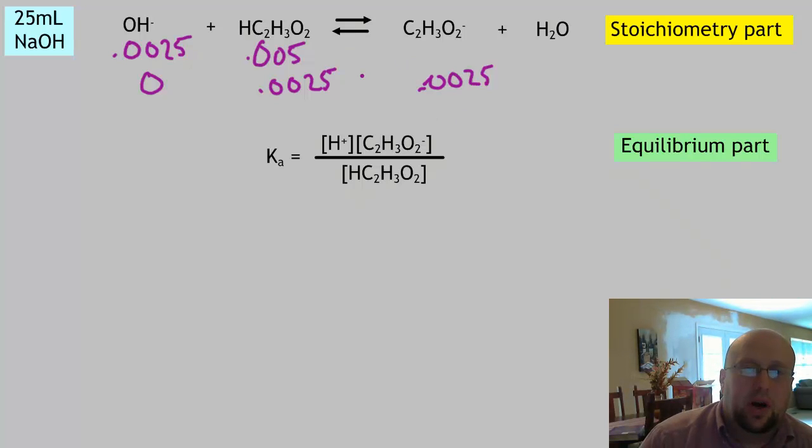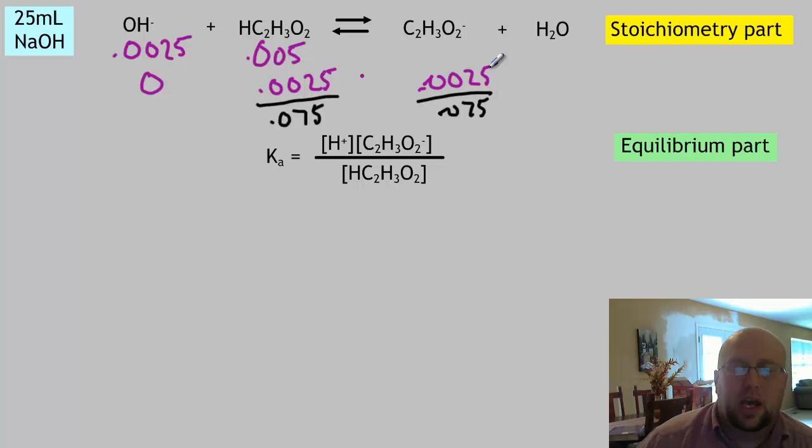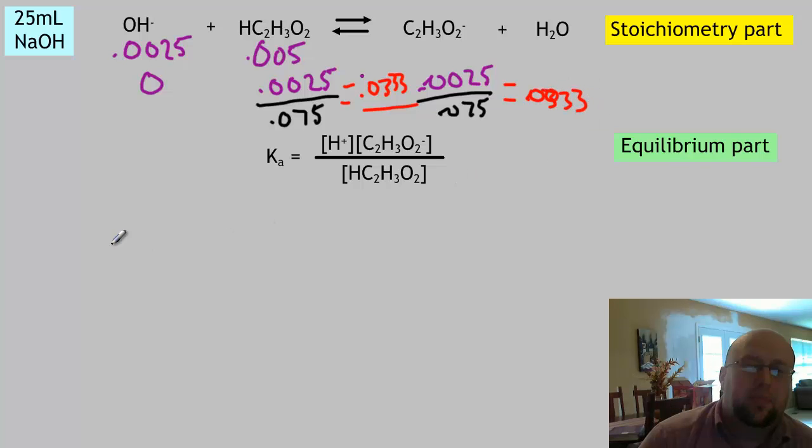And so now it's an issue of calculating our new molarities. So now we've got 25 plus the original 50 for 75 milliliters is our volume. So we're going to plug both of those guys in, then punch those into the calculator. What we're going to get in each case, because they're the same calculation, right, is 0.0333 molarity for both of them. And then that means, next step, let's get down here and do our ice table again.